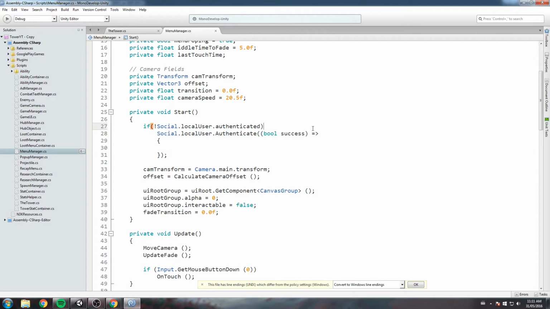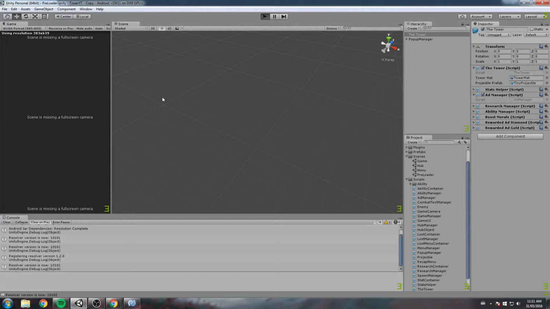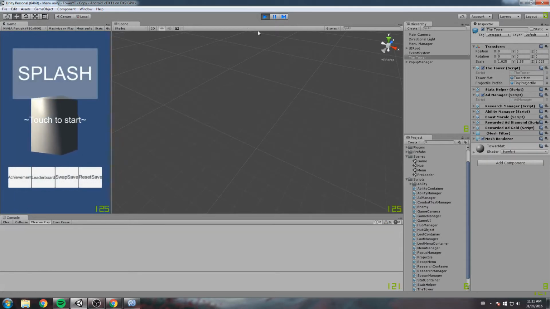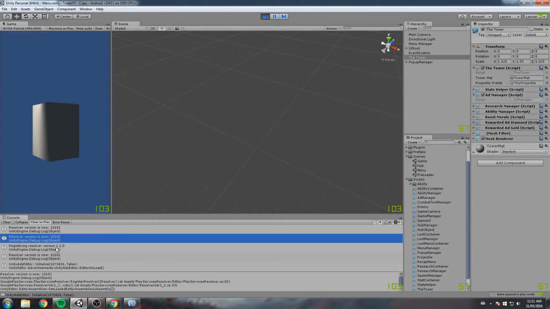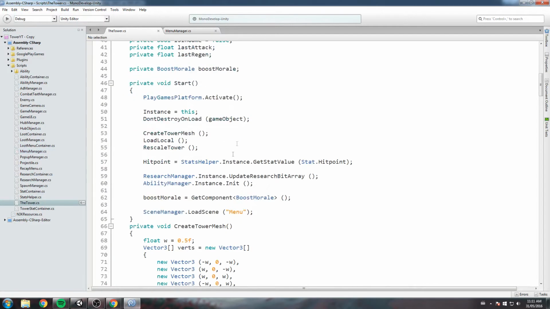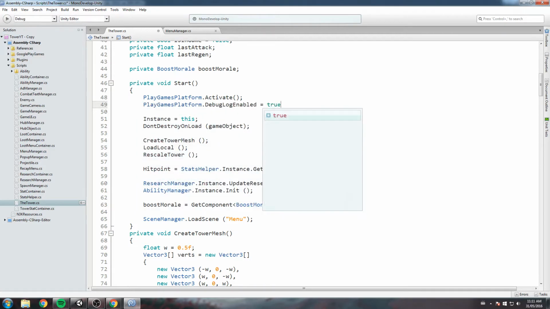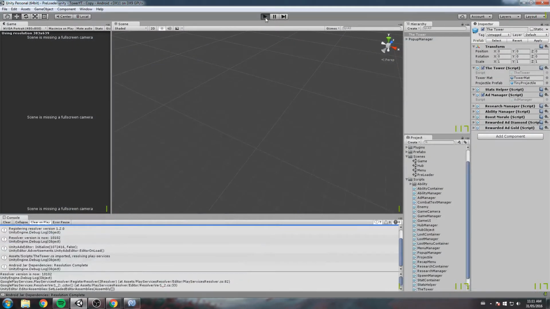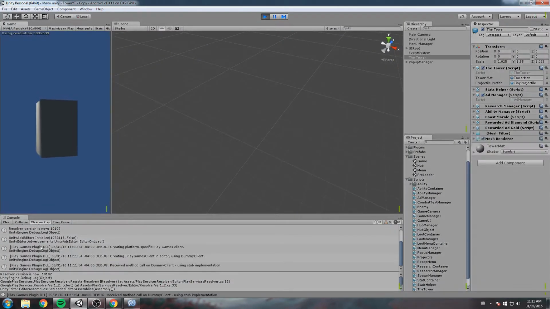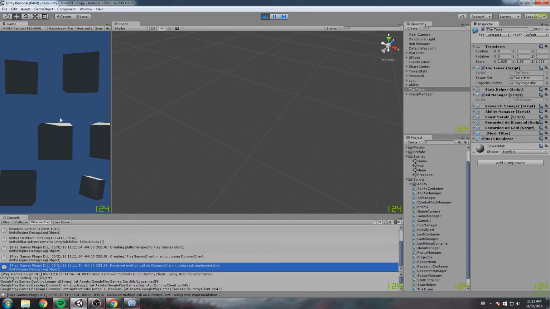Now we should actually get some kind of feedback right away if we connect or not. So what I'll do, just to show you guys what these two little lines of code are actually doing, is I will go ahead and just boot the game. Do we get any kind of feedback? I don't think we do right now. So we get the whole Google Play Games stuff, but that's normal. I'm going to head back over to the tower script and do PlayGamesPlatform.DebugLogEnabled equal to true. And hopefully now we do get some kind of feedback down here. Okay, everything seems to be working just fine.